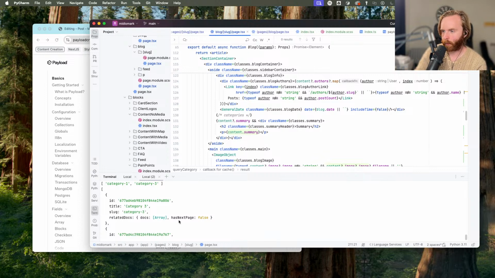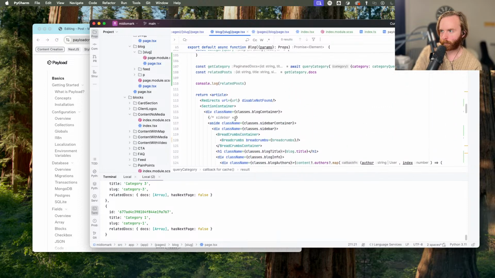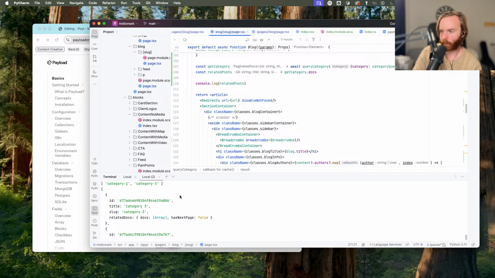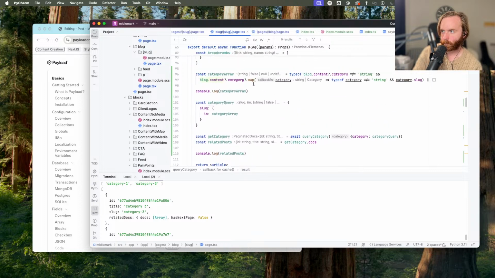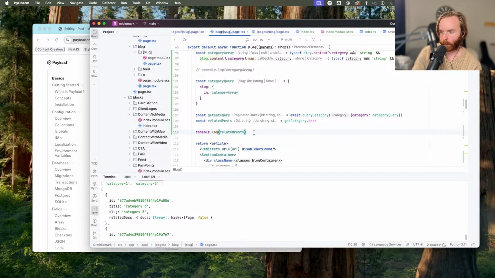Ugh. So now we have an array of, well, we have an object. So we need to map all of the related docs into, there's a lot of arrays going on here. So we really just want to flatten all of these. Okay, so we don't need category array anymore. And then we're going to take our related posts, which is what we have here. And then we're going to map those again.